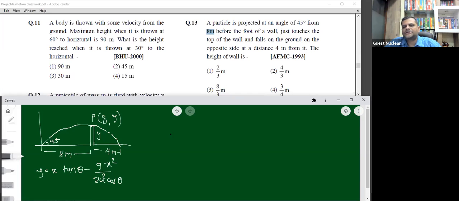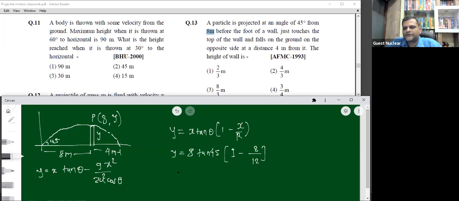और एक इक्वेशन है हमारे पास जो यहाँ पे बेटर होगा यूज करना, क्योंकि देखो y is equal to x tan theta into bracket 1 minus x upon r. ये वाला जो इक्वेशन है वो ज्यादा बेटर होगा, क्योंकि यहाँ पे r हमको पता है. समझा कैसे? ये जो टोटल है 8 + 4, इन दोनों का जो सम है वो r बनने वाला है, तो इसलिए यहाँ पे y हमको निकालना है, और यहाँ पे x कितना है 8 है देखो, और tan थीटा कितना है 45 है, और x is again 8 and that is to be divided by r which is 12.